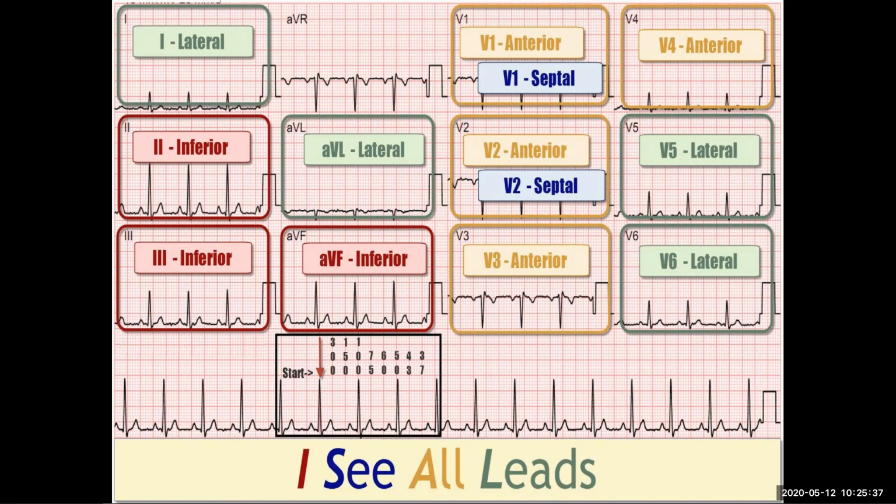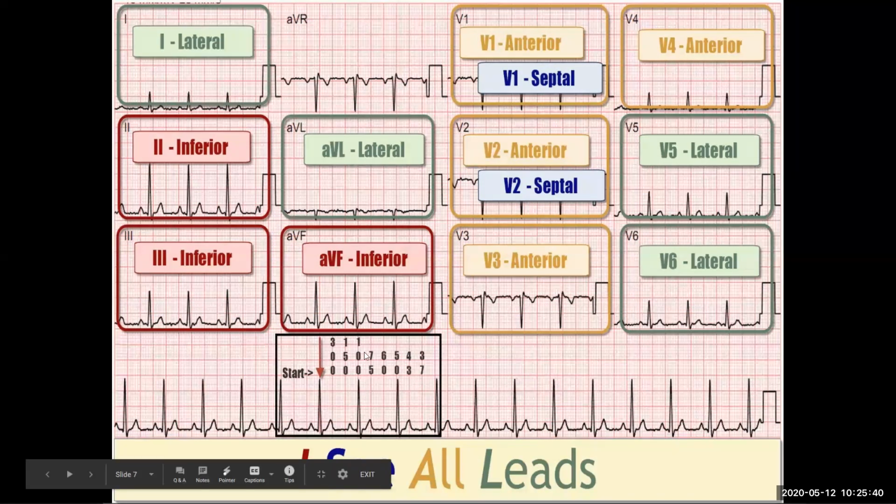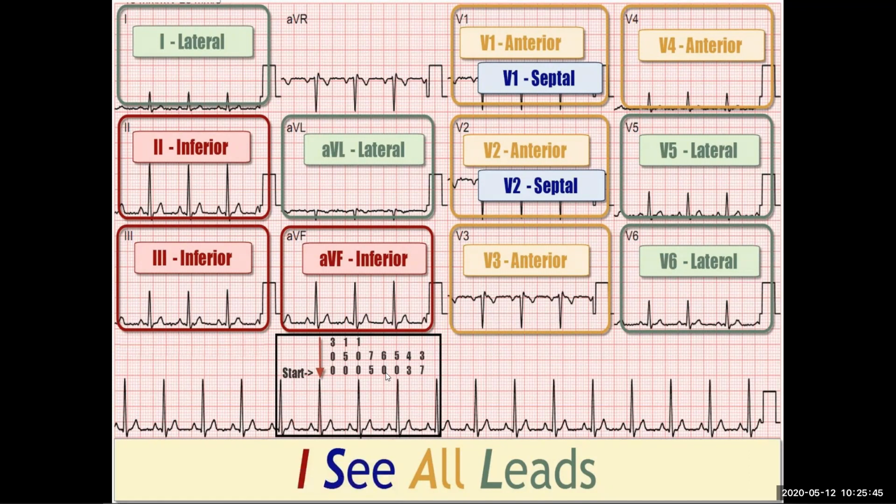The nice thing about this number sequence, you only need to know the first 5 numbers, all right? 300, 150, 100, 75, 60, just practice writing them. You don't need to know these ones. Why? Because anything less than 60 is bradycardia, and we treat these all the same based not on the number, but on the patient's symptoms. So whether their heart rate is 37 or 50, the treatment is not different because of that number. The treatment is only how is that affecting the patient. So if a patient's looking crummy at 50, I need to do something. If they're looking great at 37, I don't need to do nothing.